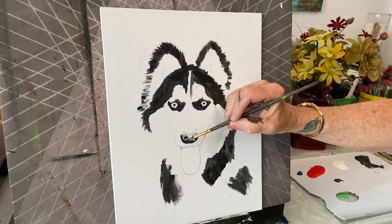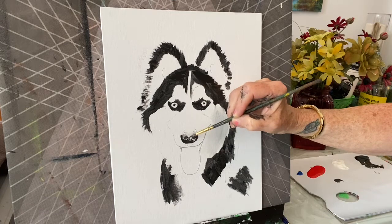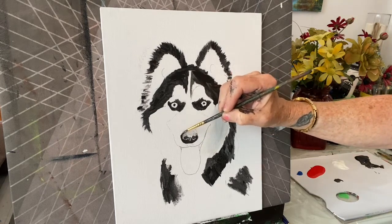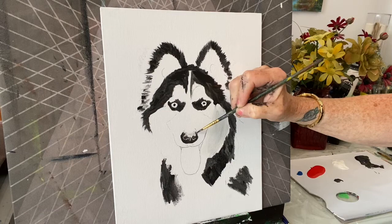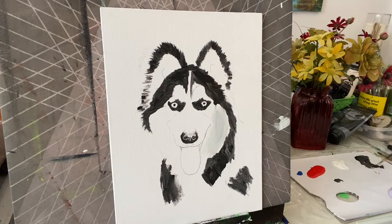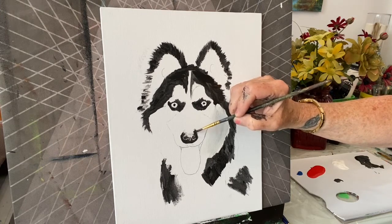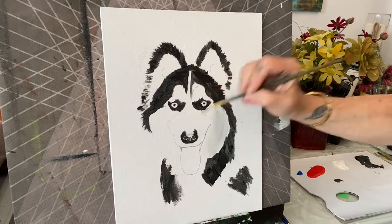I'm trying to keep a steady hand now. Trying to leave some highlights there, even though I could do them after, but it'll help me put everything in place properly. So, there we go. Keep reloading when you got to, okay? If you don't have enough paint on your brush, it's harder to work with. Leave that for now, just like that.